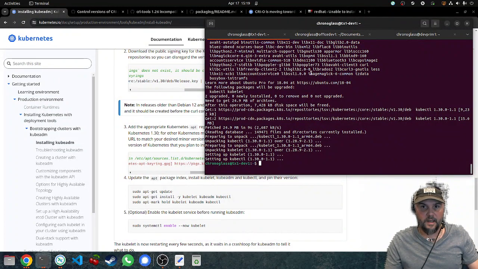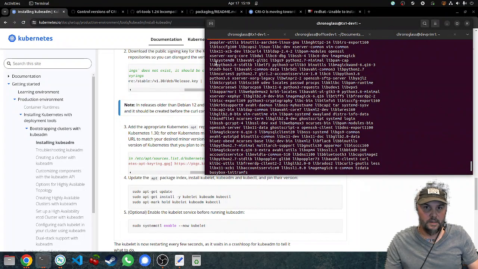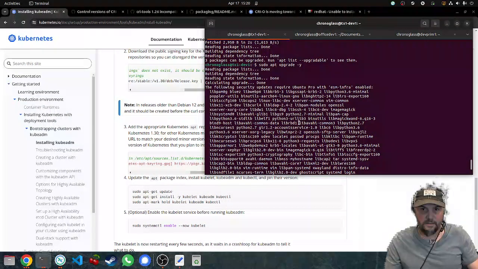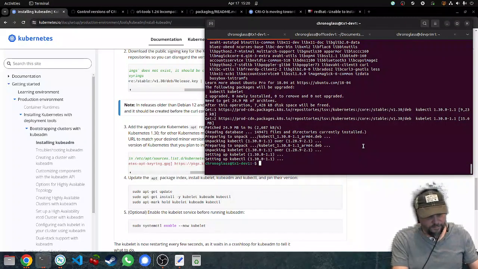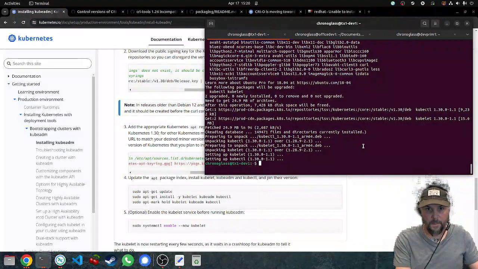Like, ImageMagick is required. Python requires Pro. Is what's going to push me to just straight Debian or maybe even Arch. Who knows?